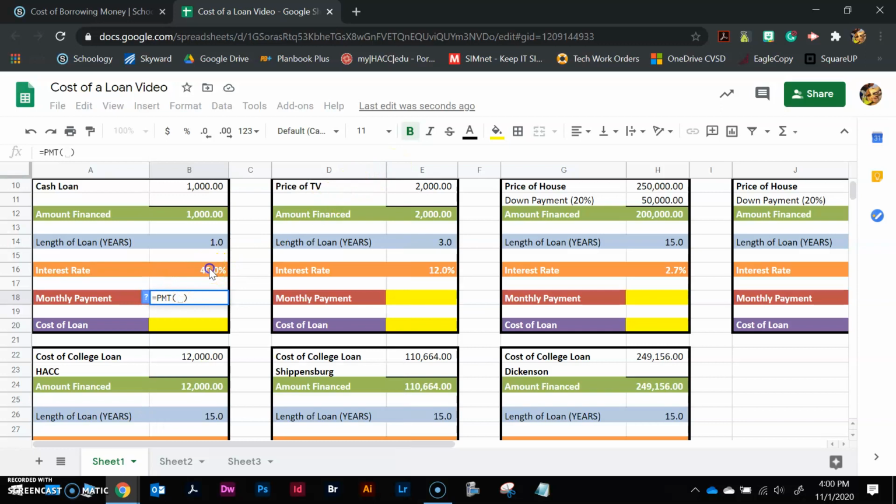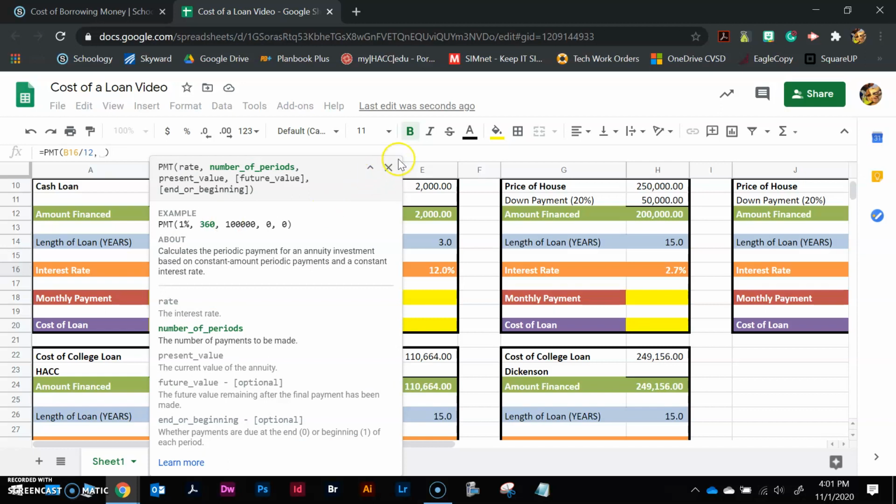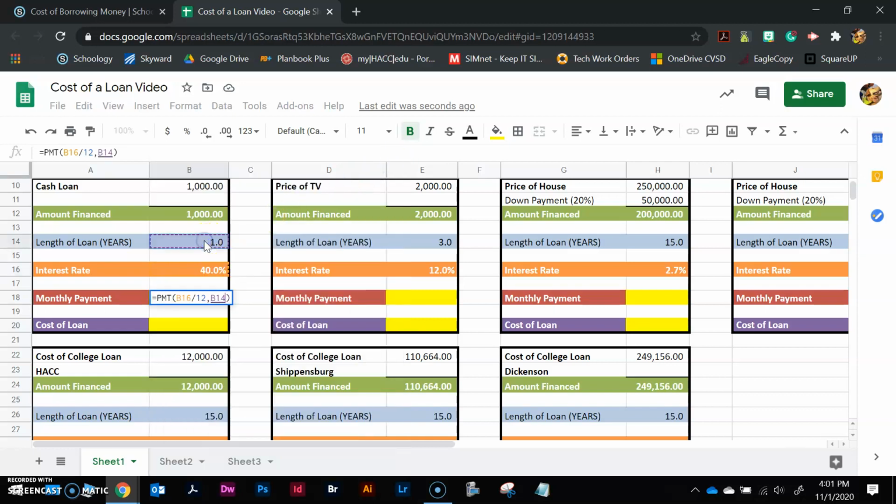So I want to click on the interest rate, and we said we want to divide that by 12. We put a comma in. We're going to put in the number of payments. Let me double check this. Yes, that will be the number of payments. So I'm going to click on the 1, but then we're going to multiply that by 12, because we do not make one payment on that. We are making 12 payments on this. And then the last thing, on this green box, I'm going to click on amount financed and enter. It should tell me I'm going to have a monthly payment of a little over $100 on this. I'm not paying that much interest because the loan's small.